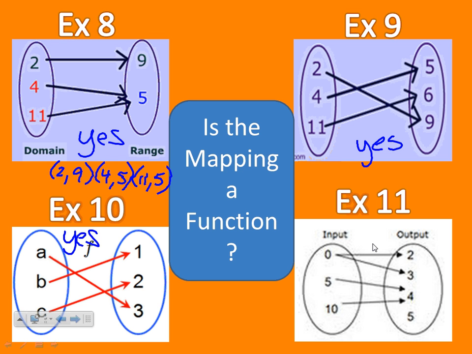No, why not? Because the 0 is pointing at 2 and 3. You can't plug in 0 and get 2 and then turn around and plug in 0 and get 3. That would be like Kathleen plugging in 0 and Grace plugging in 0. One of them gets 2, one of them gets 3, and then Parker looks at their answers to check them, and they're not the same. So Parker says, one of you is wrong. Which one's right, Parker? That one is not a function.